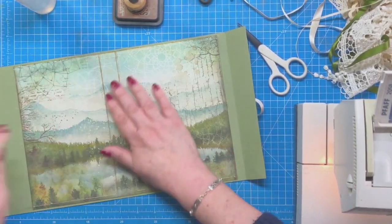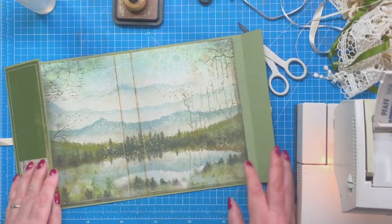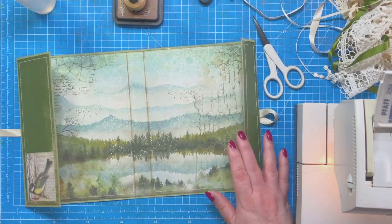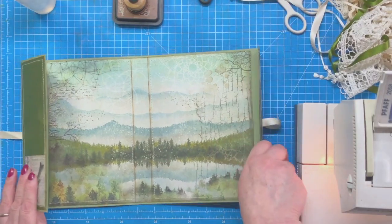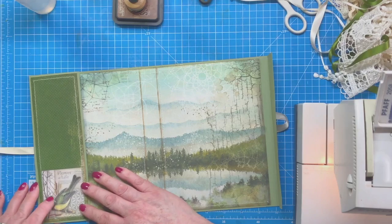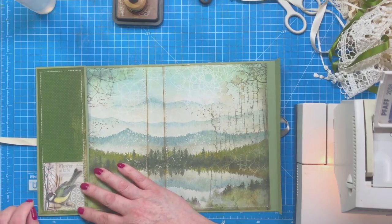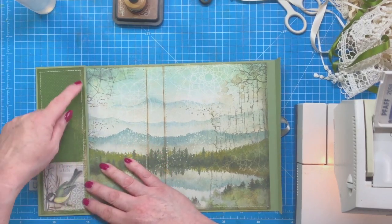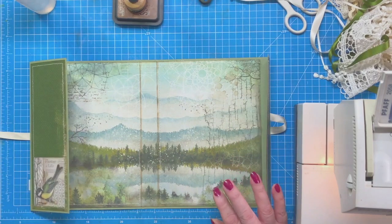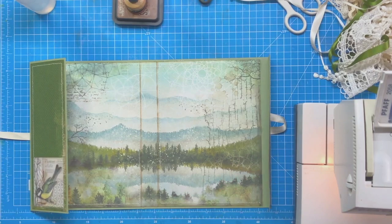Lovely. Good job. So this needs to get stuck down now, and this needs to get stuck down. Then we've got a nice pocket to put things in, whatever the things may be. I do not know yet. Before I do that, do I want to put any lace on the pockets? Let's just have a look and see.